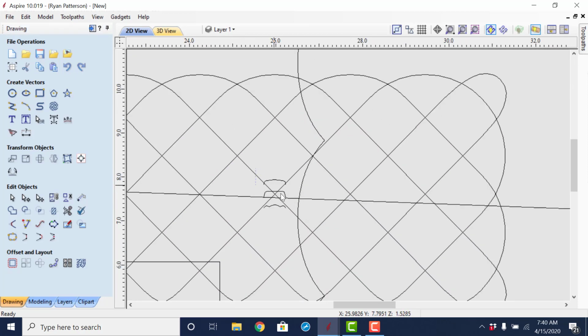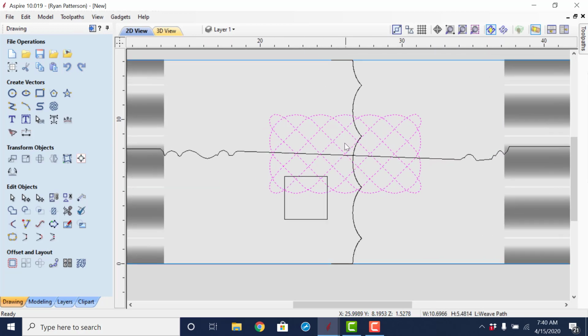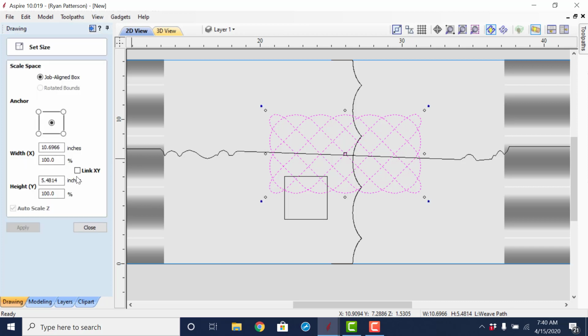With a couple things that we want to do, we're not doing anything with this as a 3D or using these profiles at all, so I'm just going to delete those and resize this vector. Going to scale it up to the size of the job in the Y direction. So using the scale selected vectors, also have the X and Y unlinked.